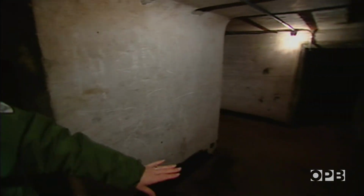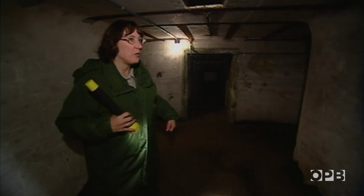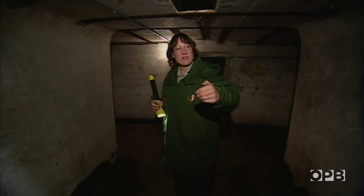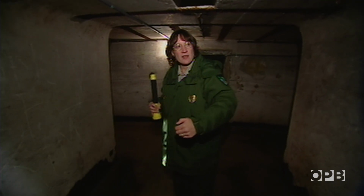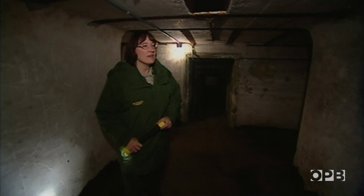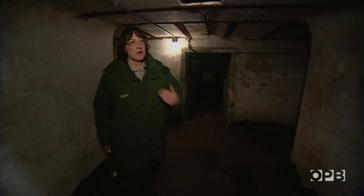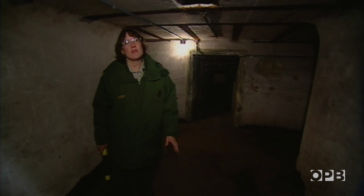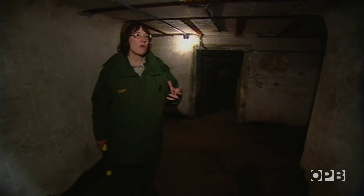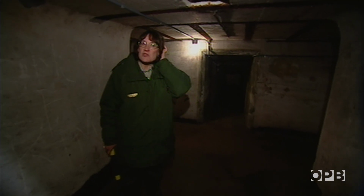The men would stand back in this area right here, and there would be a long ramrod they would pick up, and the back of the gun was turned around to where they were standing. They would ram the shell and then ram the powder in at that point. The concussion from these guns was very severe, and we have a lot of folks who come back who were stationed here who talk about the noise and the vibration and how oftentimes it would give them bloody noses or it would make their ears bleed.